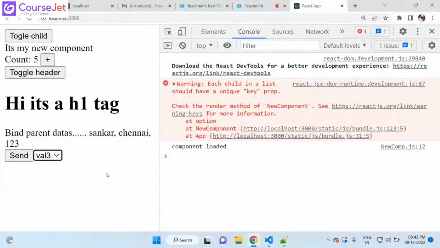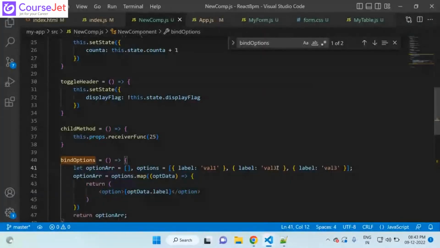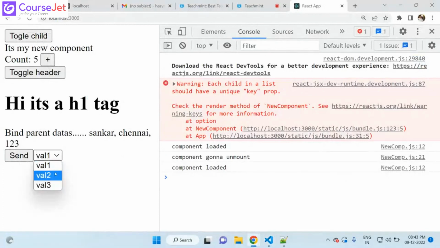One. Okay. Here the label is. This is how we can bind the select box dynamically.